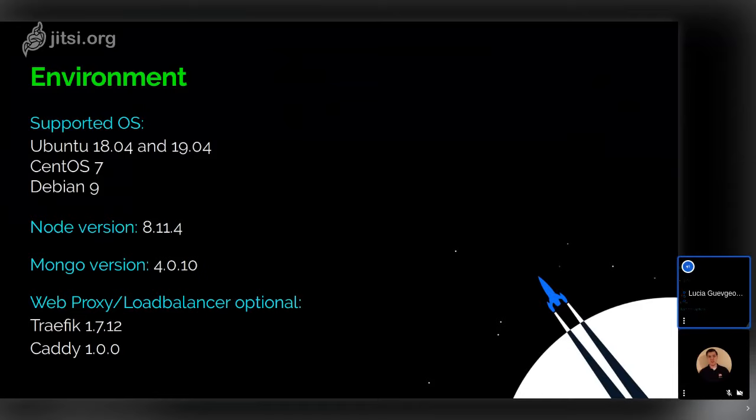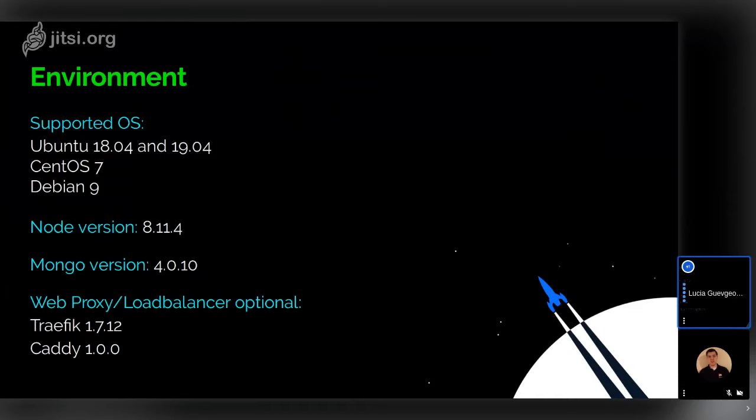And as you can see, optionally, Rocket.Chat CTL will install and configure a load balancer or a web proxy with auto SSL provided by Let's Encrypt. Right now, you can choose between Caddy or Traefik, and you will get the latest versions available for the one you choose. So to sum up, using the same command, you go from 0 to the full stack needed to have a Rocket.Chat server running in a production environment, and you can also keep it up to date.